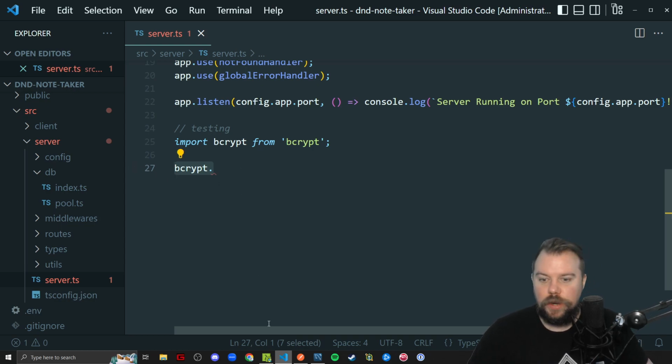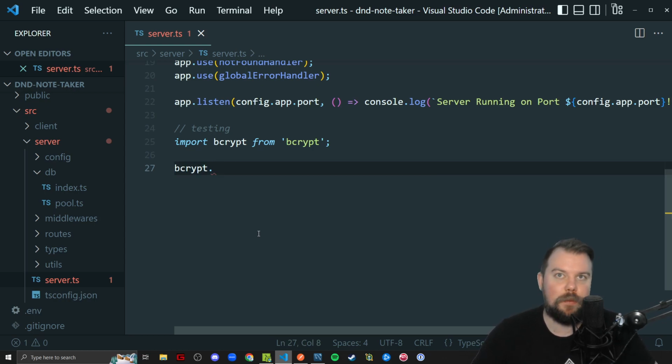Now, there are two ways of handling bcrypt information. There is an asynchronous way and there is a synchronous way. In terms of absolute speed, I don't think we're going to see a huge difference here because of how fast this is, but let's just write this synchronously for now so I can console log it. Maybe when we actually get to the point of registering users and encrypting their passwords for storage to insert into our database, we will write our functions asynchronously to make sure that we don't have any blocking code whatsoever. But for now, it doesn't really matter.